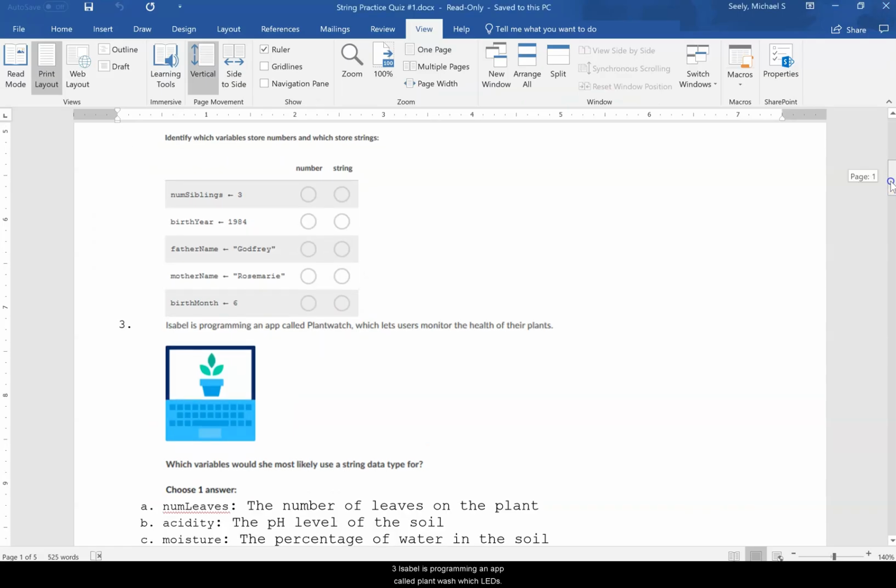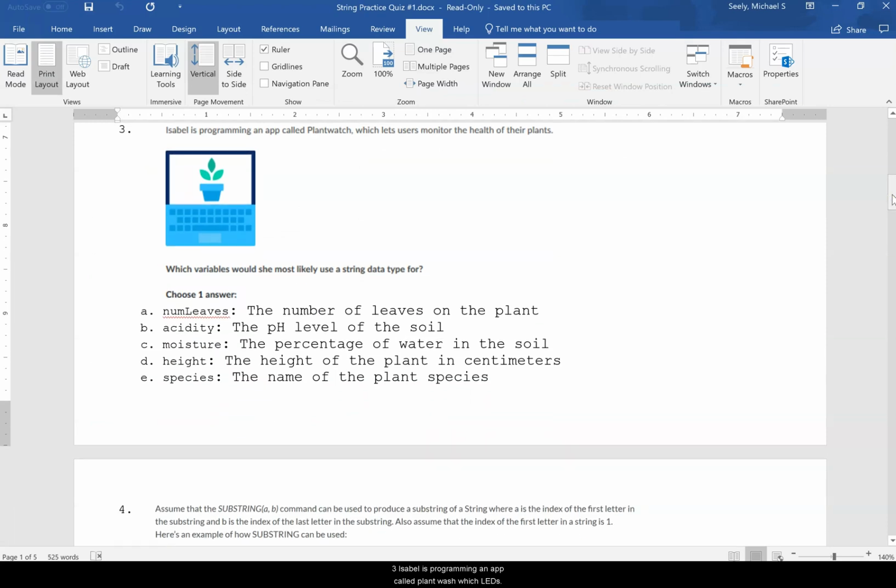Okay, 3. Isabel is programming an app called Plant Watch, which lets users monitor the health of their plants. Which variables would she most likely use a string data type for?